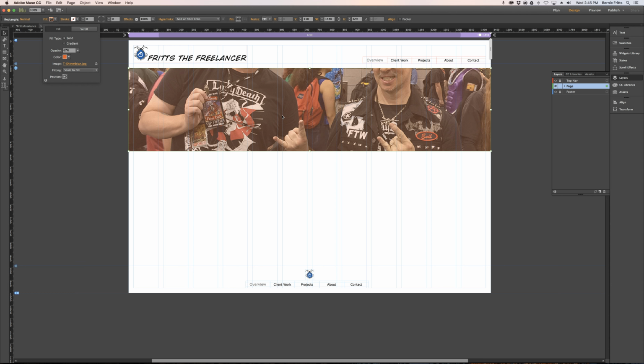Okay, with that in place, what we're going to do is we're going to put some type over it. Now again, we can mess with the sizes here and play around with it and everything. So the nice thing about this is we can put type wherever we want. Let's throw some type here. Okay, and by having it set as a background image, we can type right over it.